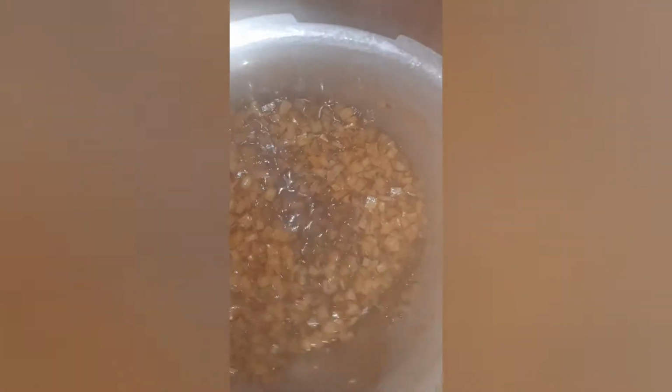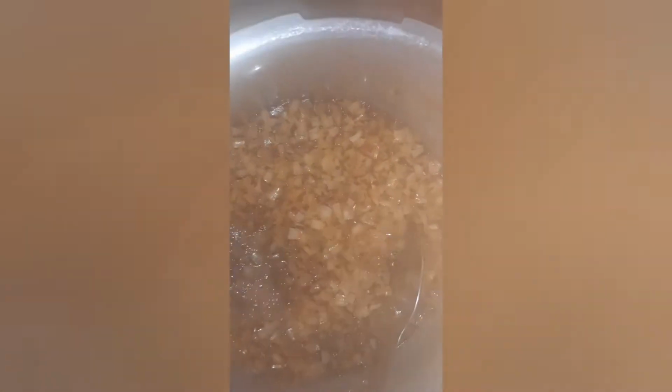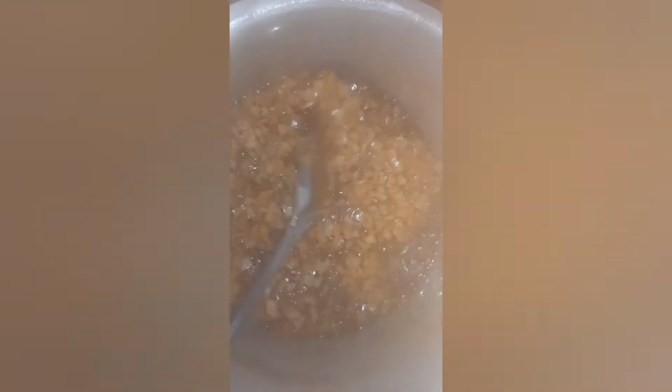So guys, I want to show you now where you see the syrup is forming right here, getting thicker. It's coming on. So at this point, you need to watch it and sprinkle just a little fingertip of salt, just a little fingertip of salt, just for flavor, not for taste. Just a little to bring out the fruity taste, you know.